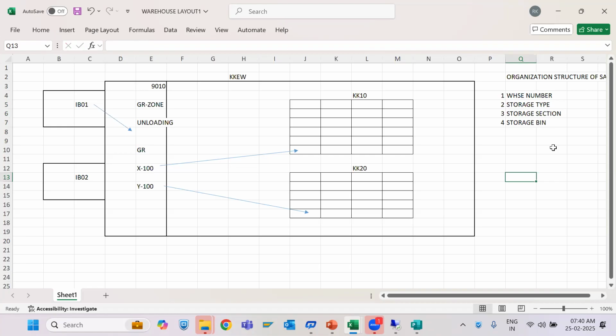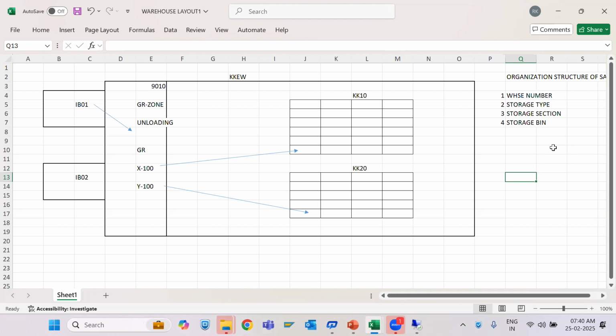You take any module, we are going to have an organization structure. If you take MM, materials management, we have an organization structure of plant, storage location, purchase organization. If you take finance, there is company code. If you take SD, sales and distribution, you have an organization structure like sales organization, distribution channel, division.